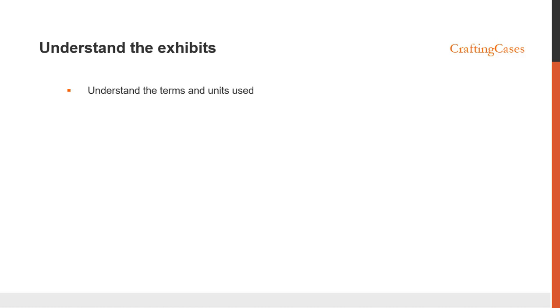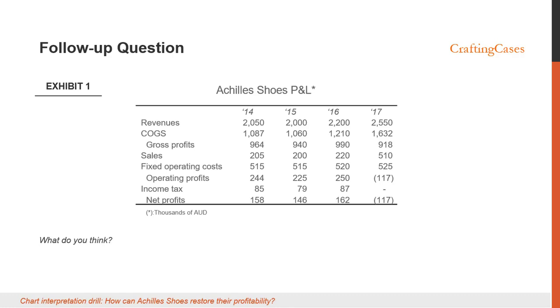One thing, you need to understand the terms and the units used. So here's an example. What I did right in the beginning of the first exhibit I got was ask the interviewer what does COGS mean and if AUD are really Australian dollars. Of course I know that because I built this case, I drew the slides, but it could have been the case that I did not know it, and although COGS is a fairly standard concept, I might not know it, and it's okay to ask, and that's what I wanted to show you, and I wanted to show you how I would ask it.